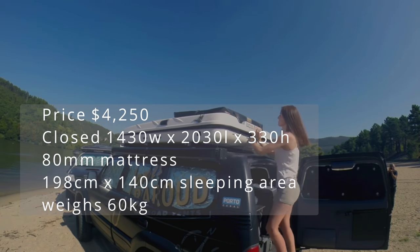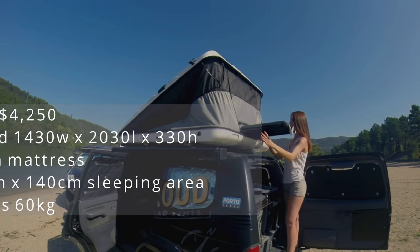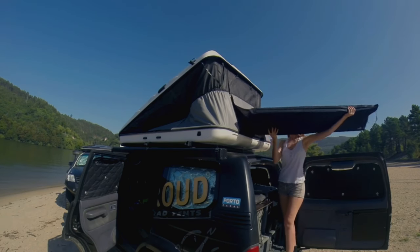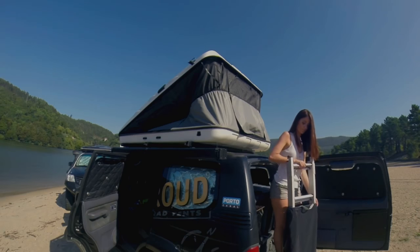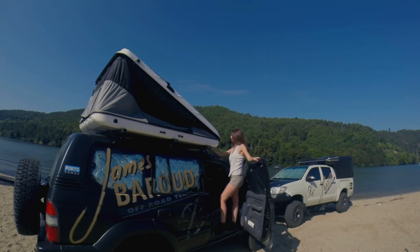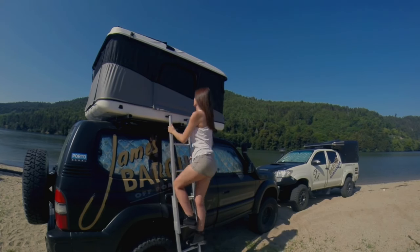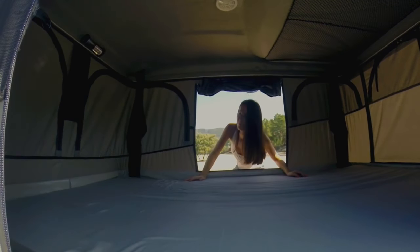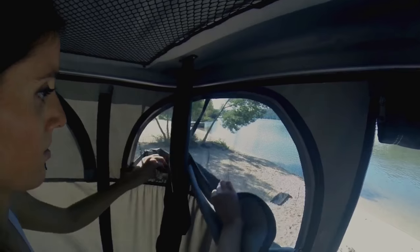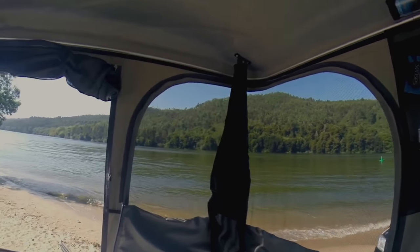The James Barood Explorer Evolution rooftop tent is the final one on our list. This rooftop camper weighs just 60 kilograms, making it extremely lightweight for a hard shell tent. It's totally waterproof and even wind tested to 120 kilometres per hour. The tent is made from high quality double-stitched aluminiumized polyester fabric with six fabric coatings that are anti-UV, non-perishable, 100% waterproof, breathable and reflect the sun's rays. The sleeping area is 2 by 1.4 meters fitted with a high density mattress with a removable washable cover. It also features a solar-powered fan to help avoid condensation, a removable rechargeable LED torch for internal lighting, a telescopic ladder, and windows on all four sides. Pricing starts from $4,350.